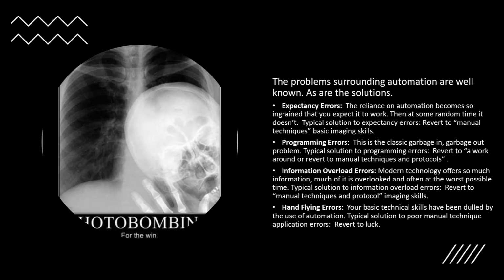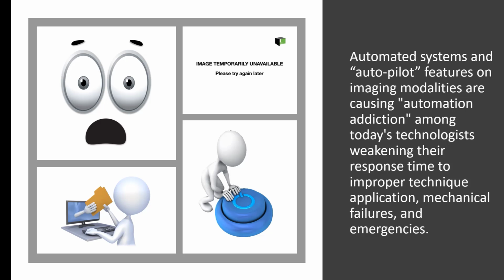And lastly, you lose your basic technical skills because you haven't been using them, because they've been automated. You haven't been selecting all the techniques. You've been pushing the anatomical button. Can you sit down today and do a technique chart in your head? Or do you need to revert to luck? Automated systems and autopilot features on imaging modalities are causing automation addiction among today's technologists, weakening their response to improper technique application, mechanical failures, and emergencies.